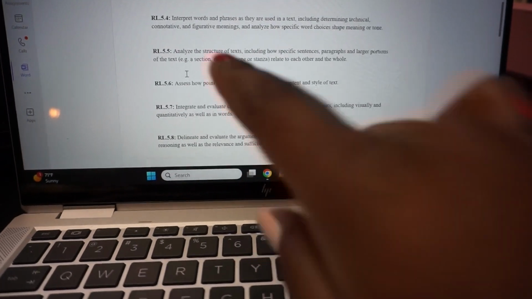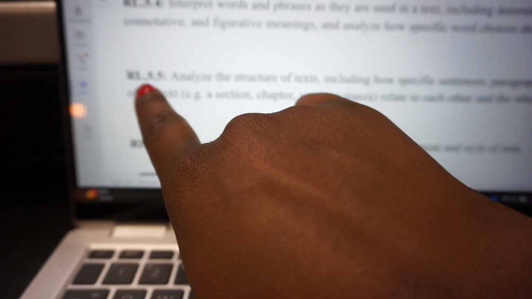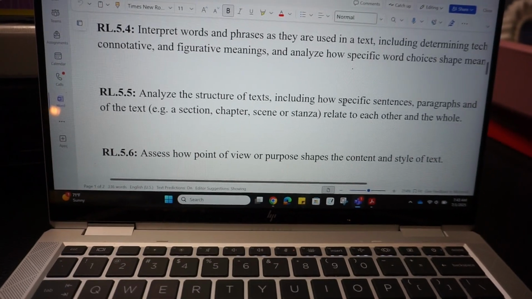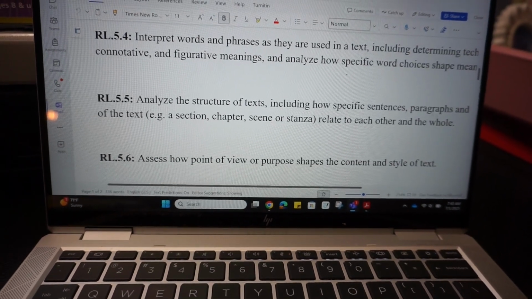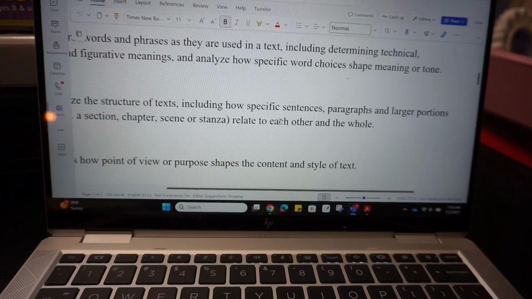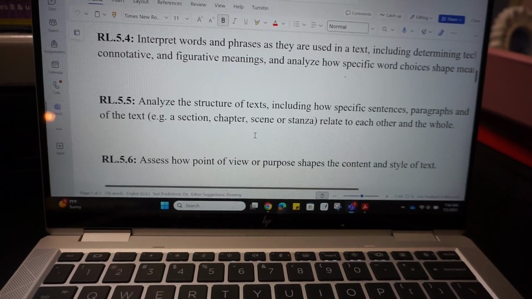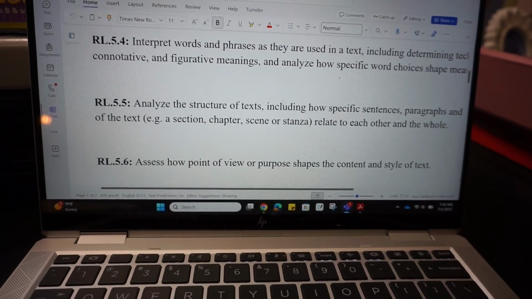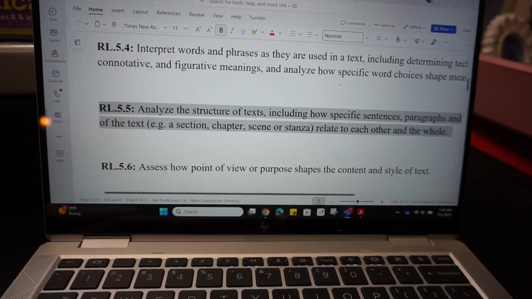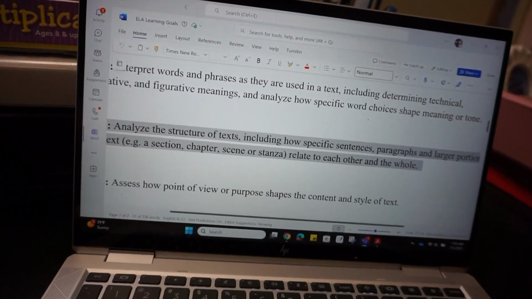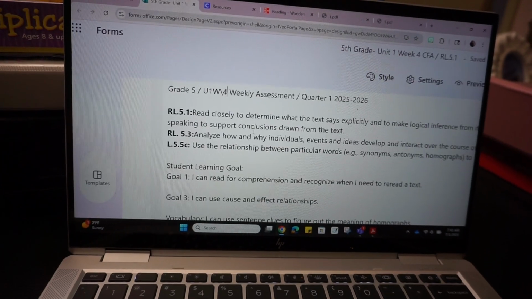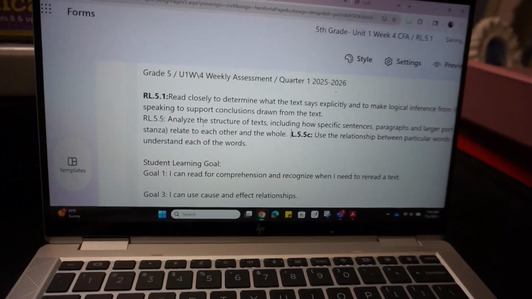So then I go here, if you guys can see, RL 5.5, analyze the structure of text, including how specific sentences, paragraphs, and large portions of the text relate to each other and the whole. So then I'm going to just come and copy this standard and apply this into this assessment.